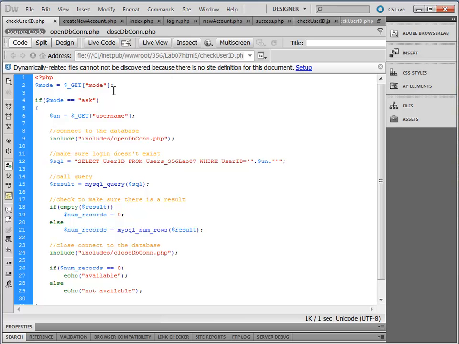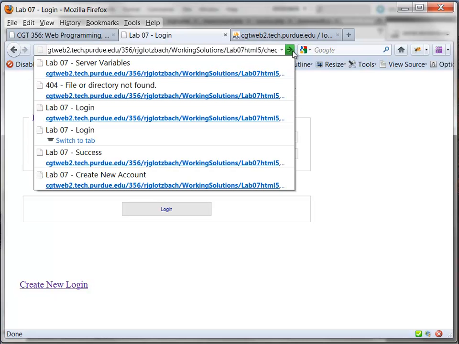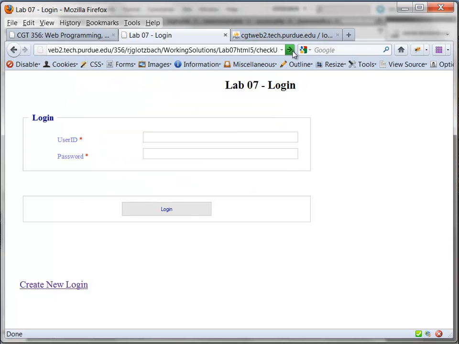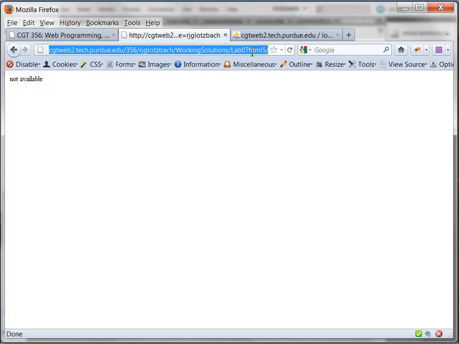So if we were to navigate to this page directly, checkuserid.php, and type in checkuserid.php question mark mode equals ask ampersand username equals RJ Glotzbach, enter, we get not available because I already entered that in the database earlier in this demonstration.